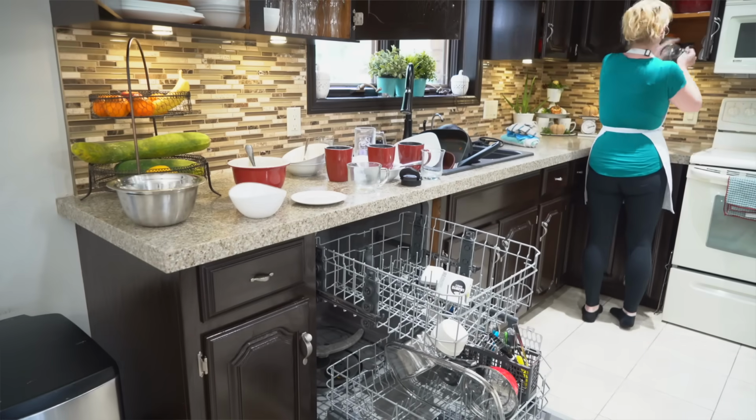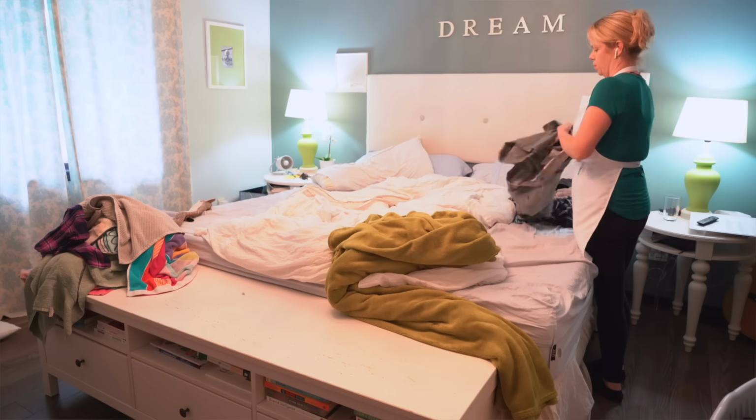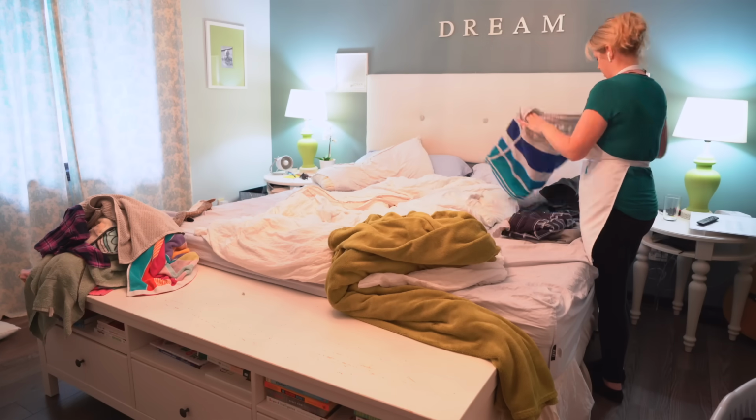Cleaning is boring, so I've got a bunch of hacks that can really help you get motivated to clean. And the first is probably my favorite. It's wireless headphones. This is a must. Whether you have ADHD or not, having wireless headphones means that you can, I call it going to Zombieland. Basically, distract yourself from the boring, mundane tasks that we have to do. So listen to an audiobook or watch a show, listen to music, totally turn off your brain so that you're not distracted, so that you're not bored, and you're getting stuff done. Any type of wireless headphones are absolutely a must.